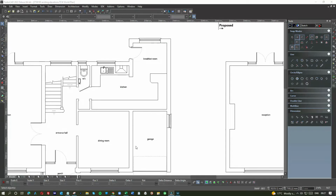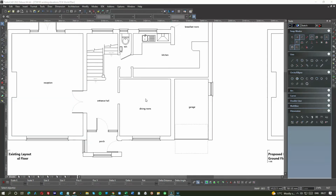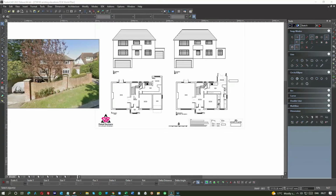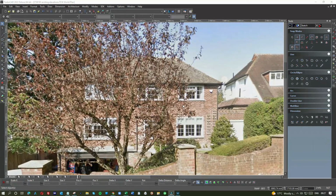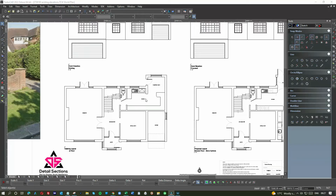So that's your garage with your folding door, or your standard garage door, and the entrance hall. Big old house, big reception on the left, straight in, with a decent porch. The house had lots going for it, and it had a dining room here. Again, you had to go out of the dining room into the hallway, into the kitchen, so not very well laid out. Built in the 50s or the 60s, Georgian style with the pitched roof and the windows. But the layout sucks, I'm afraid.